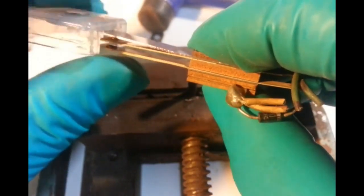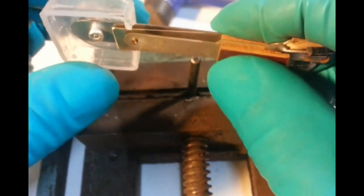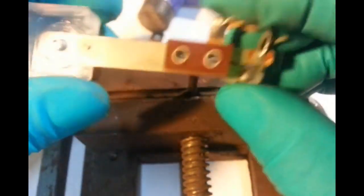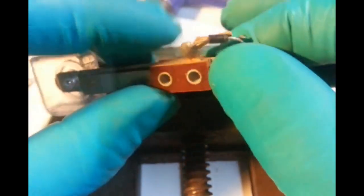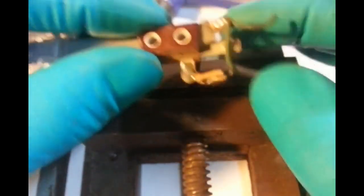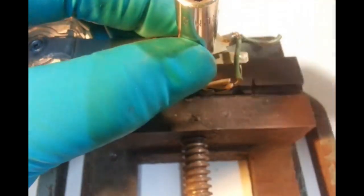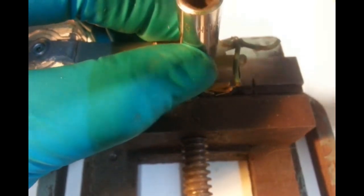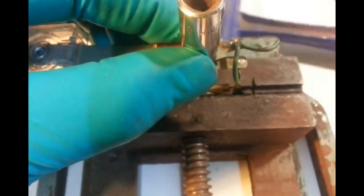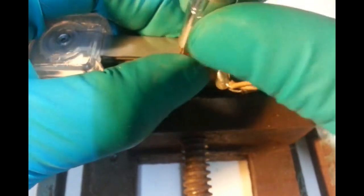I'm gonna leave that tweak and the rest of that until after we've put it together, I reckon, because it may change just a little bit. Next, we want to get this bottom one off. So that's going to be bashing it that way. So I'll put that back on there. Okay. Beyond where we went, we go the other way. It's time to go the other way. Around this one too.